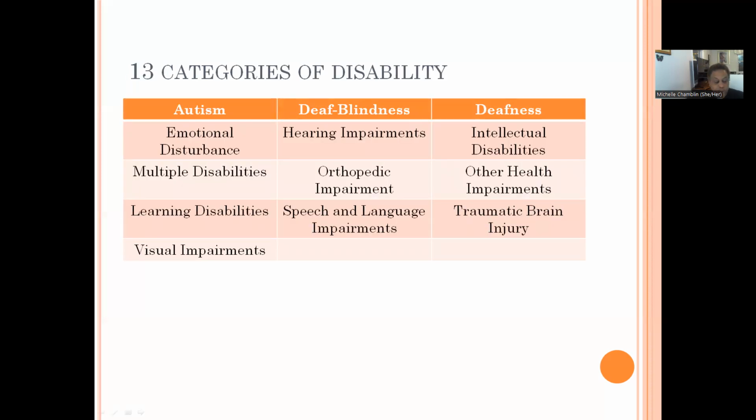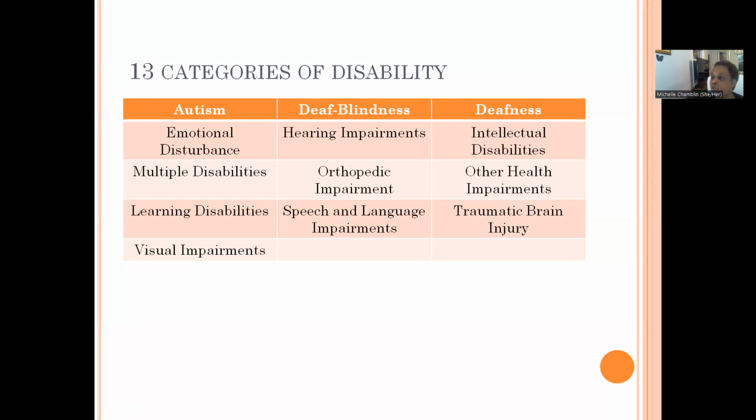Okay, so we talked a little bit about the basics of the lay of the land of special education. So who are these students in special education? Can anybody be in special education? Who are the students? What are the characteristics? What is all that about? That's a whole class, a graduate class.